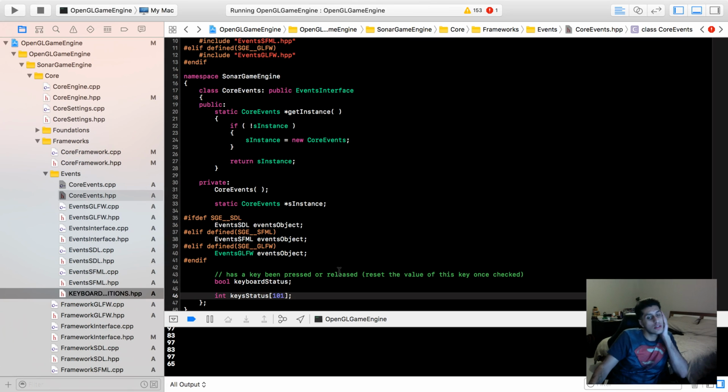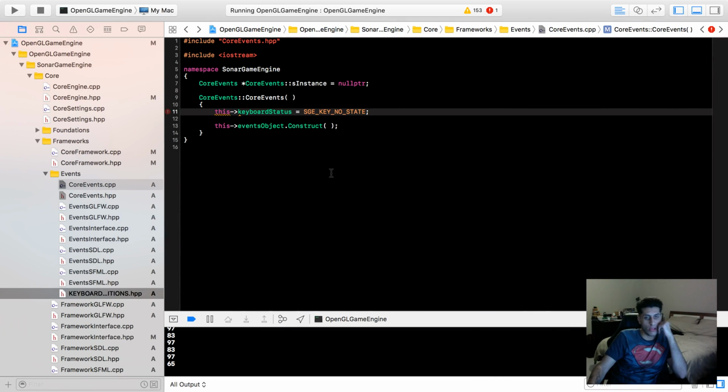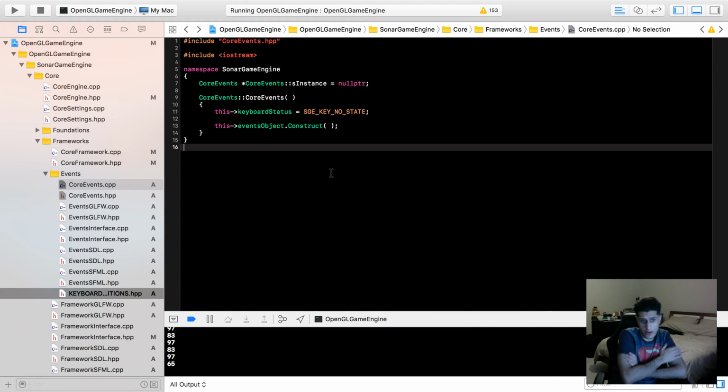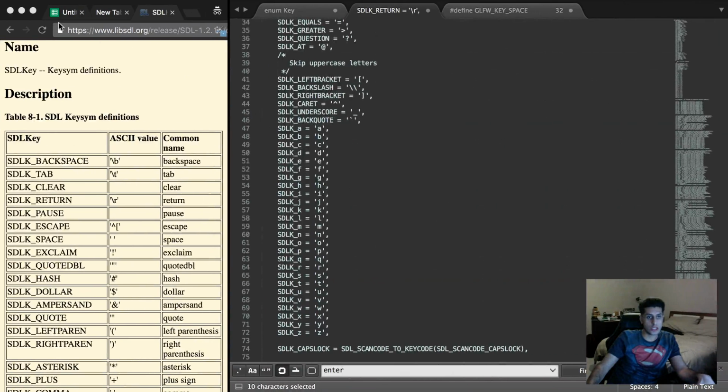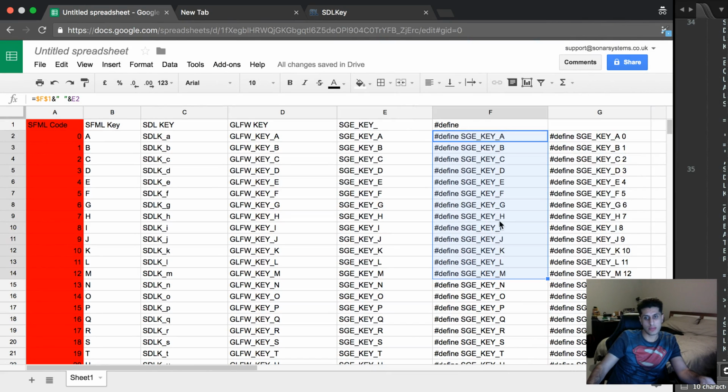Okay, that's fine. That's all good. But the biggest thing I think we're going to have to figure out is how to link that to GFW, SDR, and SML. Got an idea in mind. One way, it's not the most elegant, is to use essentially hash defines like these, but instead of it saying 0, 1, 2, 3, 4 at the end.